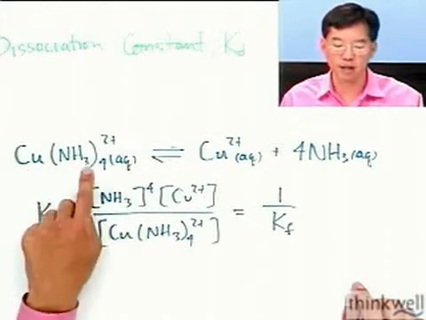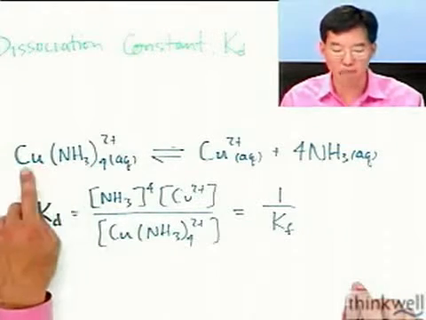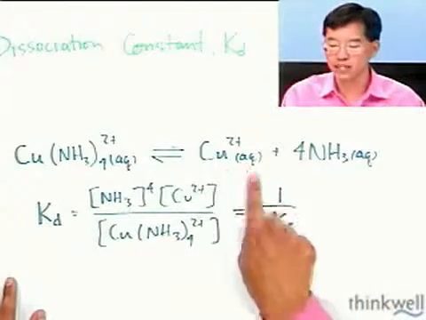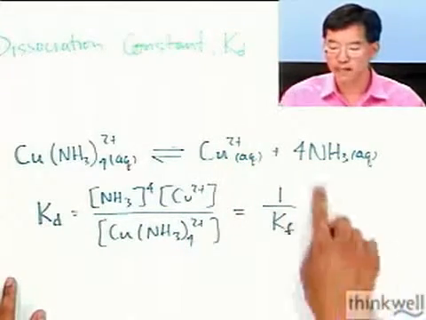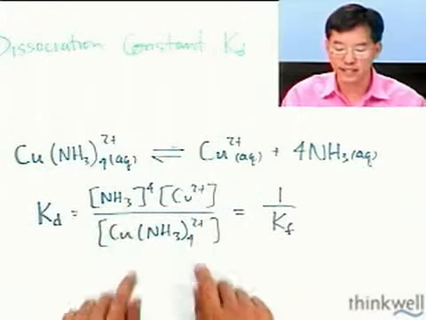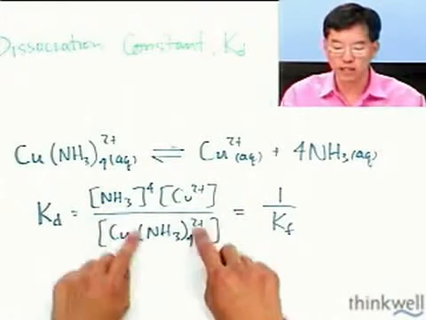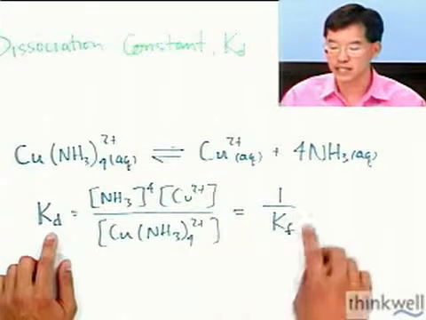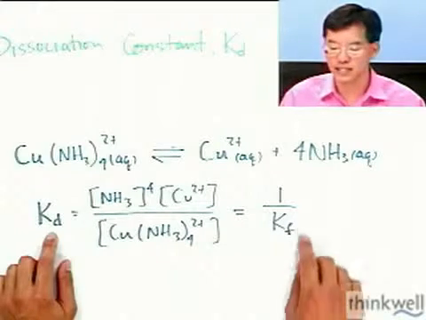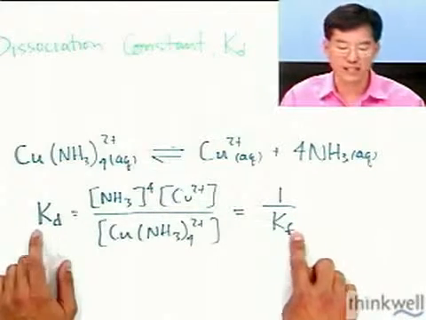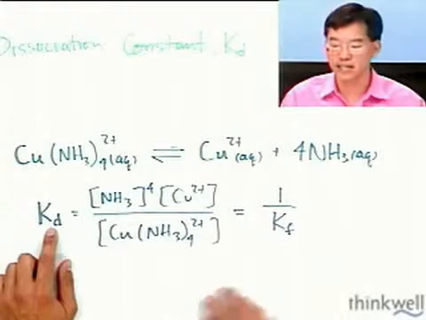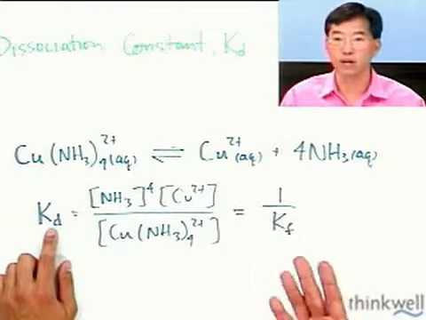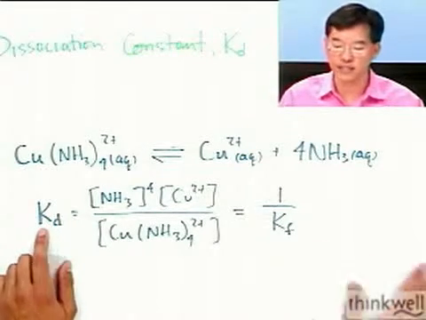So take the tetraammine copper 2+ complex, and it dissociates to form copper 2+ in aqueous solution plus 4 ammonias. Being the reverse reaction, we write the equilibrium expression as 1 over what it was before, and so clearly K sub D, the dissociation constant, is just 1 over the formation constant. Some books will list formation constants, some books will list dissociation constants, but you can see that they're intimately related to each other, and so you don't need to know both, you only need to know one.